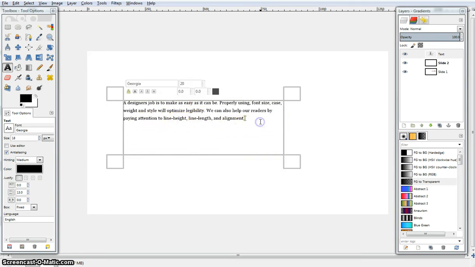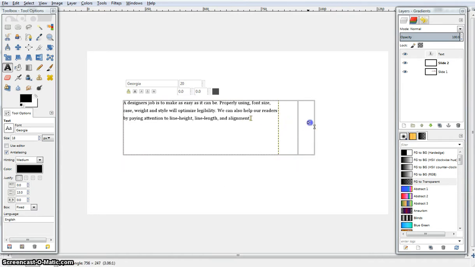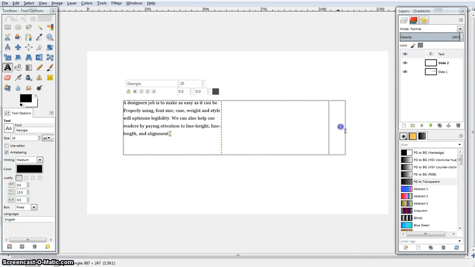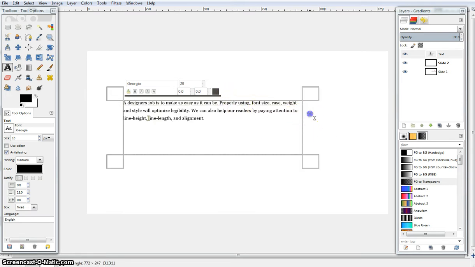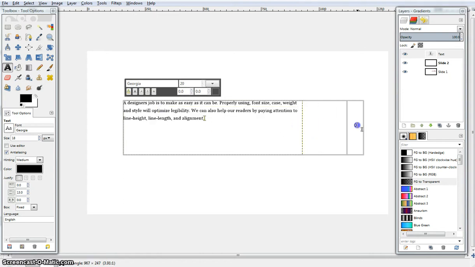The line length, in GIMP, you can just change it by making these text boxes shorter or larger. If you make it too big, that is not really good also, because you can't really read.